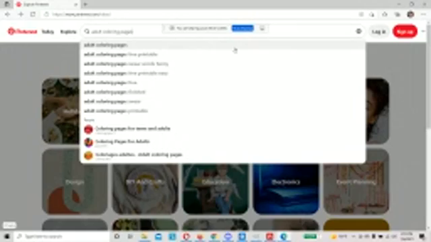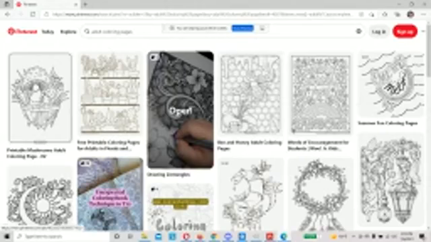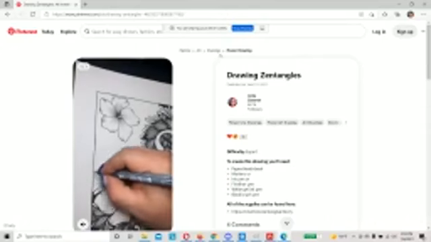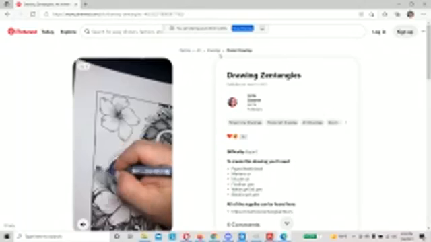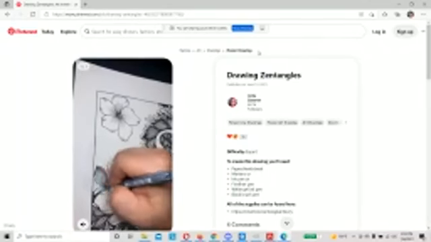As you look down the page here, you can see that there are other keywords that you probably want to write down to take advantage of. So we're going to click on that. The thing that I really want to show you is up here. These are the categories. This is how this pin is categorized on Pinterest.